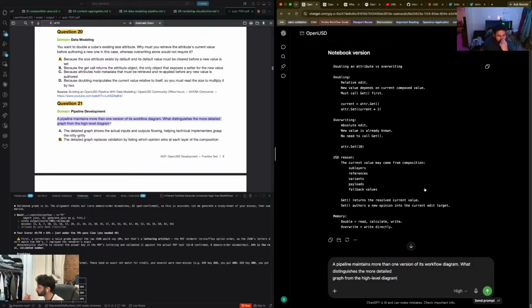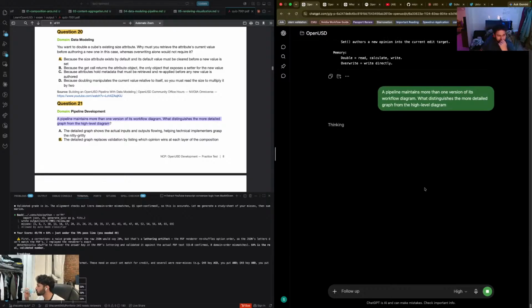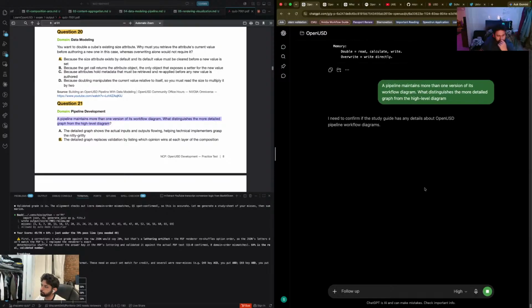The detail graph is the version stakeholders and users describe. A pipeline maintains more than one version of its workflow diagram.